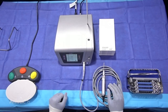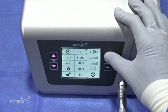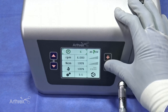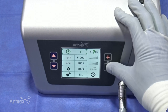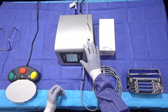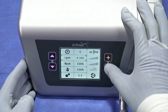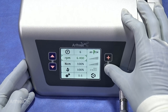With the AR200 unit, the surgeon has the option to toggle through six different presets using two simple button controls. For MIS, the recommended RPM range is to stay at the 6,000 range. If the surgeon is going to use this for other orthopedic cases, it has a minimum speed of 300 RPMs and a maximum speed of 15,000 RPMs. These can be easily toggled with the up and down arrows — you can come to the RPM and drop it down, for example to 4,000, and it goes all the way up to 15,000. For MIS, I'm going to keep it on preset six.